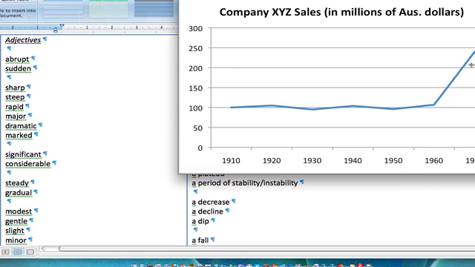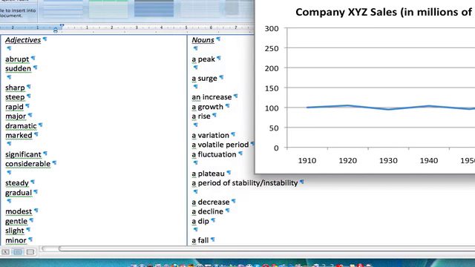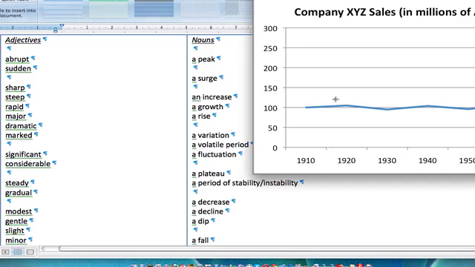It's just that we don't have data for 1980, so to me anyways, it just feels like it would be a little bit improper to describe this as a peak simply because it's the end of the graph, and then we don't know what happens next. But if this point were to happen, say, somewhere in the middle, like that, and come down again, then this would be a very accurate use of peak. Usually we use peak with a verb like hits a peak in 1940.